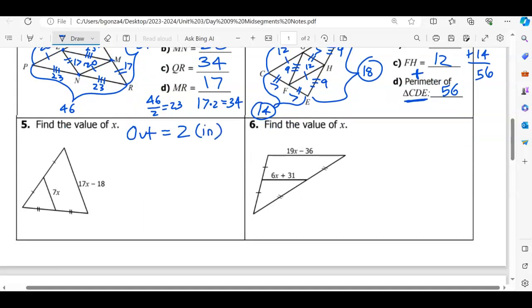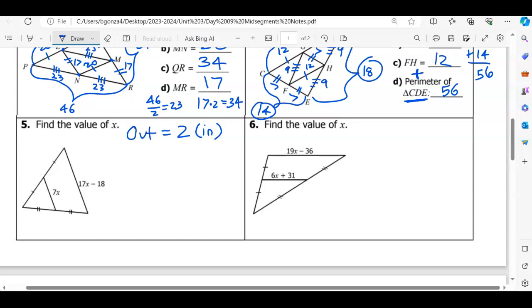When people do this problem, guess what they're going to want to do? They're just going to want to set it equal and solve. And they're not equal. This inside thing is smaller looking than this thing, right? And earlier we said it's half, right? Didn't we already say that? It's half. Mid-segment is half. So don't just set them equal. The easiest way to do this is to say the outside equals the inside times 2, because it's half.